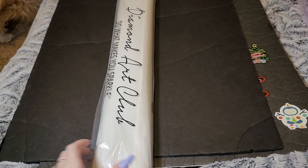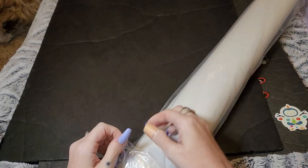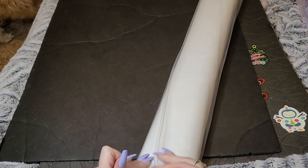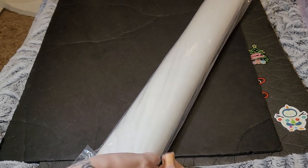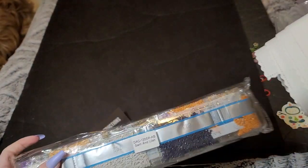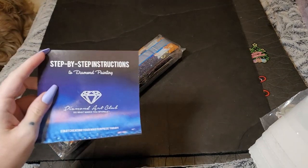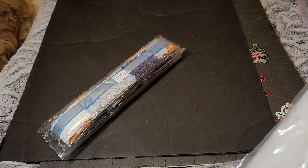Okay, I'm ready! I just want to rip it open like a Christmas present. There we go — I was very good, didn't rip it. You get your instructions, which cover tips and tricks: the dryer sheet method, checkerboard method, working by color blocks, and step-by-step instructions on how to diamond paint.